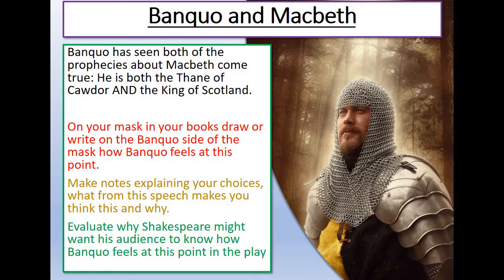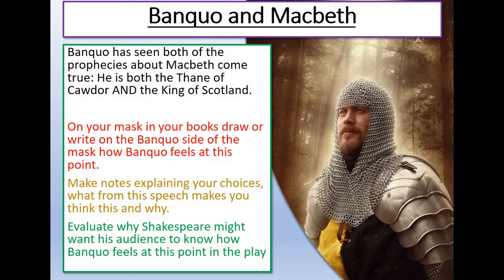If you're one of my yellow learners, you're then going to move on and add on to this with the next task. You are going to make notes on whether it's an image or a word or a phrase that you've put down, and you're going to explain why you've put that down. As in, you're going to take quotes from that little section of speech that we just read through and explain to me why that quote makes you think he feels or considers this.